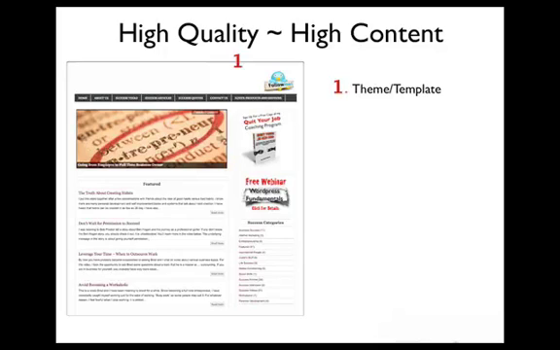But you can go out to Google right now and search for WordPress themes, and you'll find tons of them for free and many other ones that are paid, and it's just up to you. This happens to be one I paid for just because I really liked the style of it.